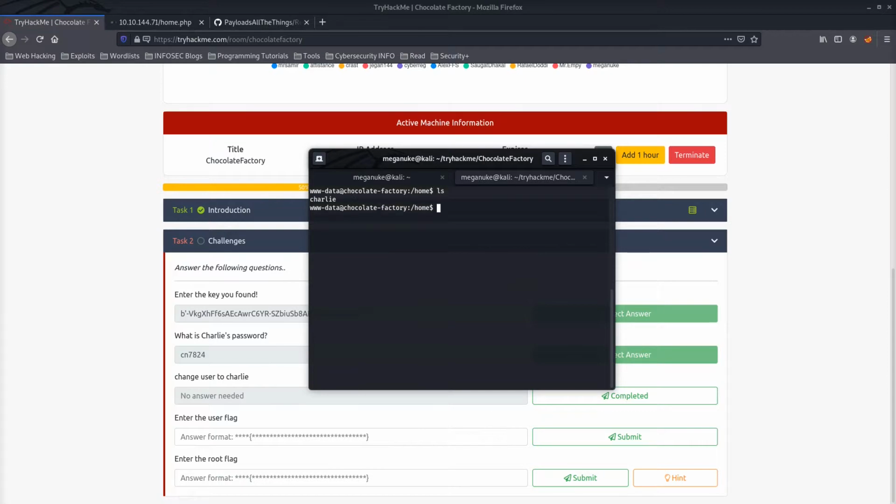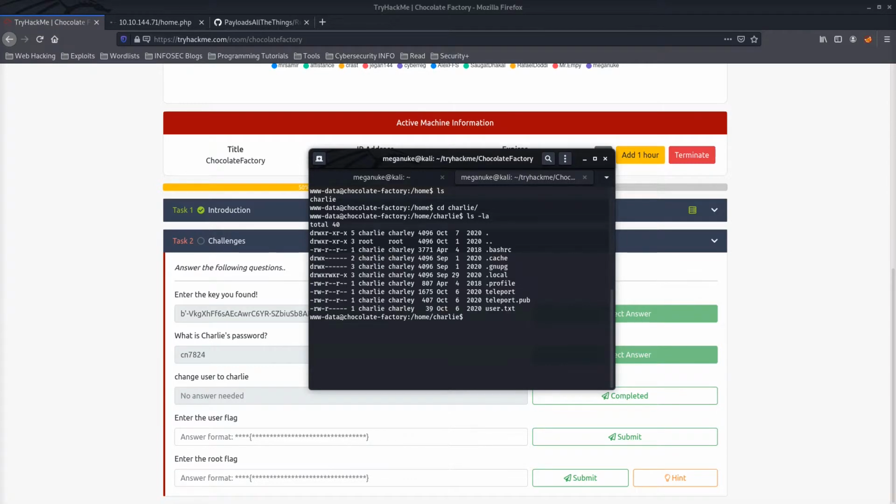As I've seen before, we have here Charlie's username. So we'll try to change that directory, and we want to check everything. We use the l flag to list things and a flag to see even hidden files. And we can see here that we have the user.txt. We haven't changed to user Charlie, but we have here a user.txt file. But as you see before, we have read and write permission for Charlie and read permission for Charlie's group.